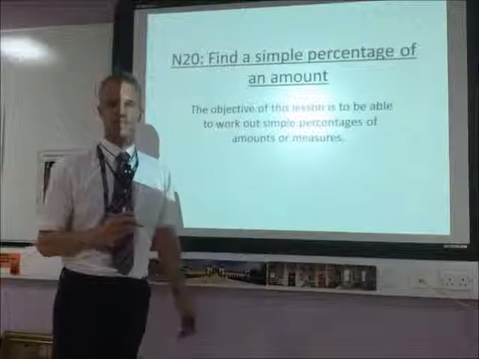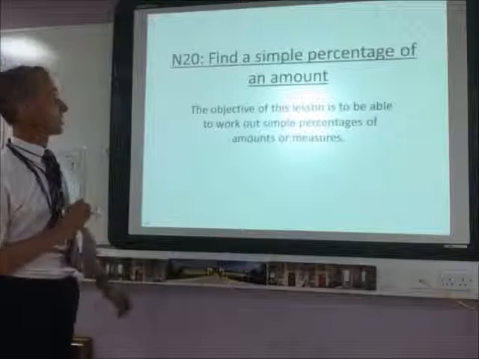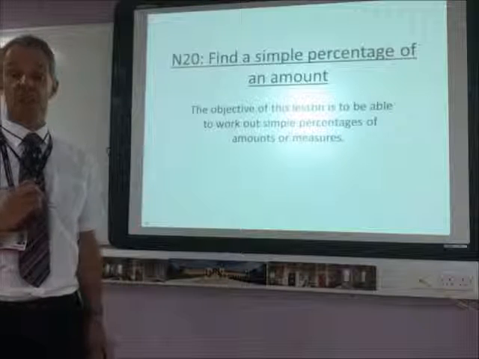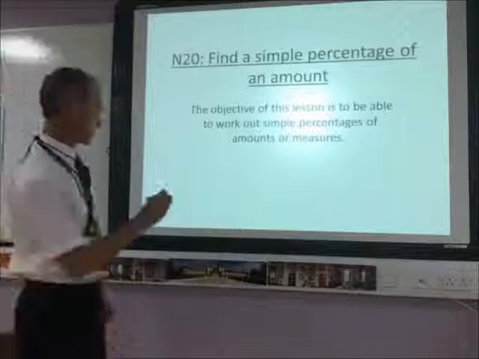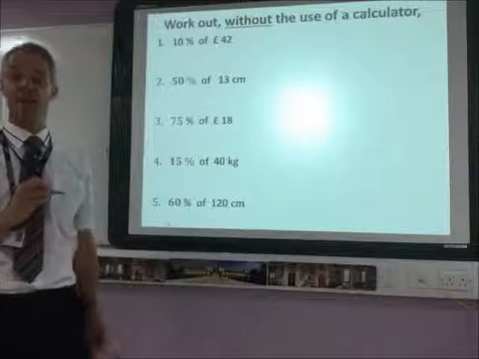Okay, so in this lesson, which is on your card number N20, we're going to be looking at finding a simple percentage of an amount. So that is basically our objective, finding a percentage, but it's going to be for more straightforward amounts, and we mustn't be using a calculator either. Okay, so these are the ones we're going to actually have a look at.